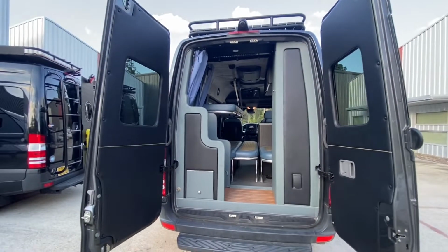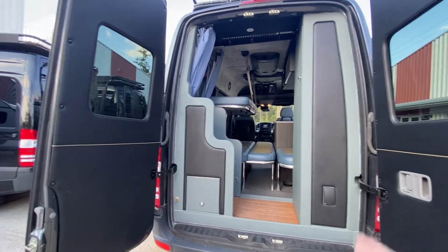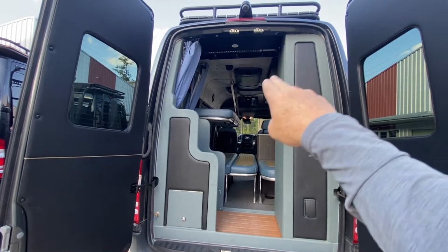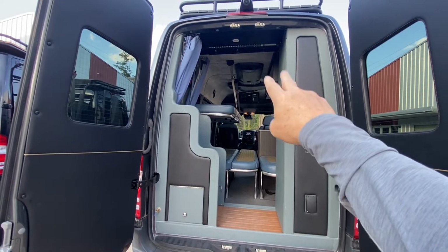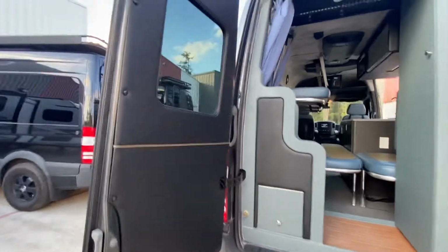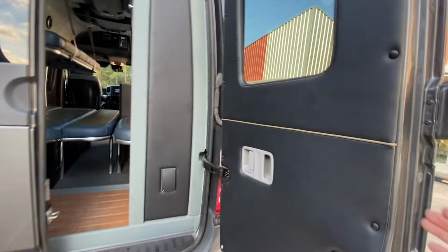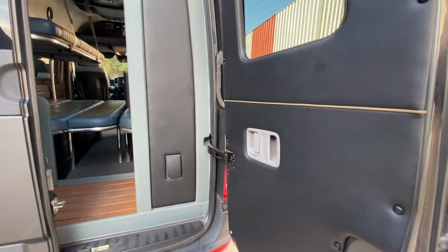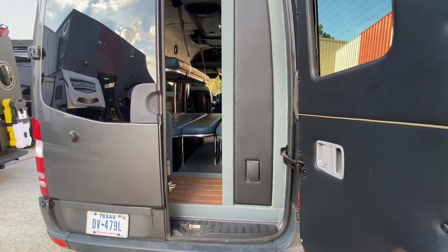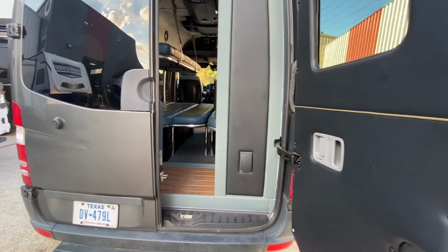Another thing I'd like to mention, when we did the installation for this vehicle, we stripped it out to the bare metal front and back. We insulate, sound protection and insulation, the very front, which is extremely important, the ceiling, the sides, the wheel wells, the floor, all the doors. So when you close our doors, for example, you can tell they're just solid because the noise isn't just resonating through this thin metal. As good as Mercedes is, their insulation, sound dampening is not that great. So we take a lot of time and a lot of effort to make sure it's a good quality, quiet ride.